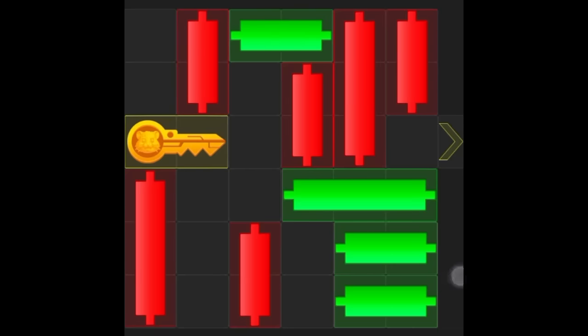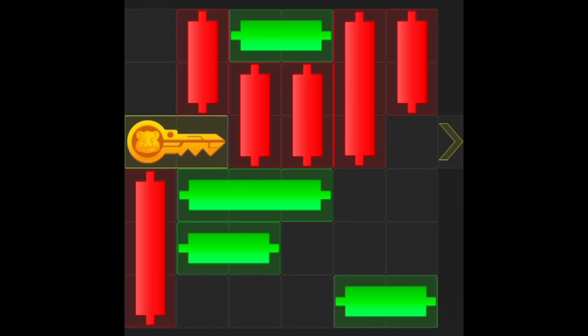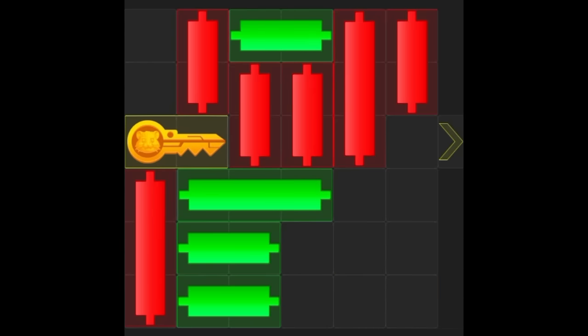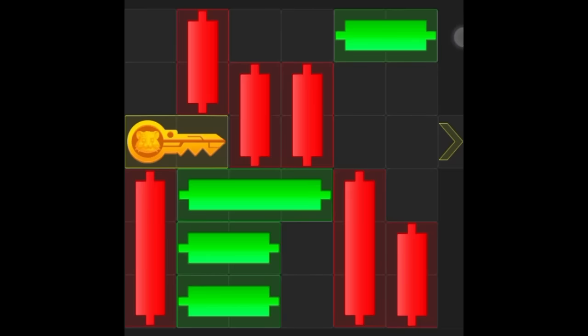Now the next thing we want to do, take this red up, bring this long green, all of the greens, bring all of them back to the left. You have 30 seconds to do this, so you have to be fast. Then bring these other two reds down, and then, you know, there are 101 ways to go about this thing, but this is how I was able to solve mine. Bring those two reds up, and then that is it.